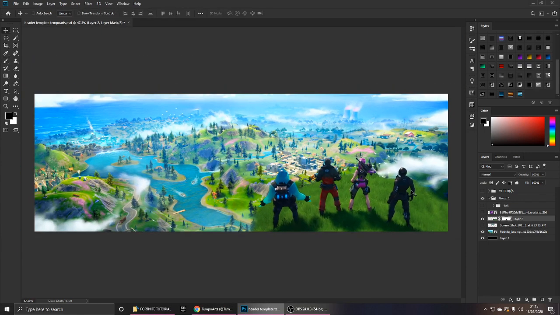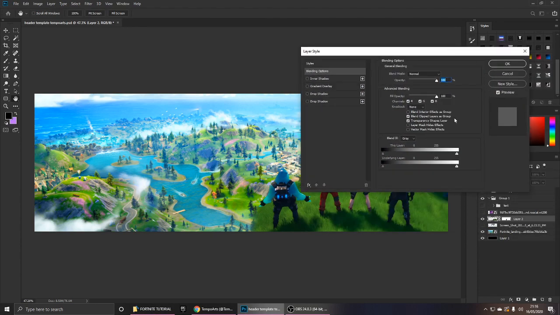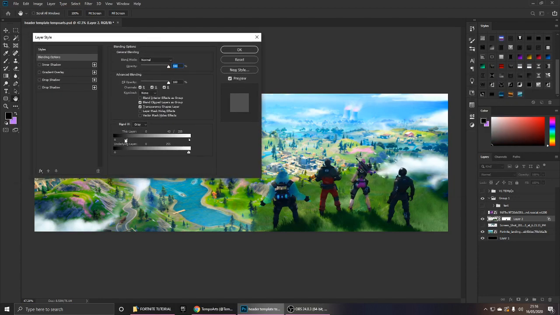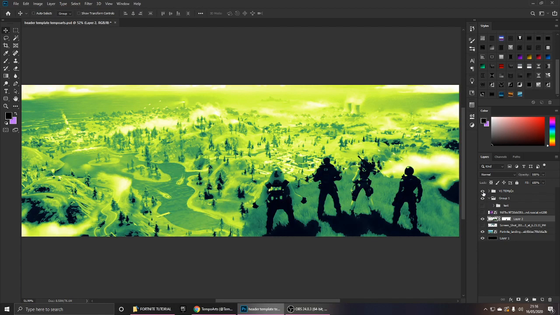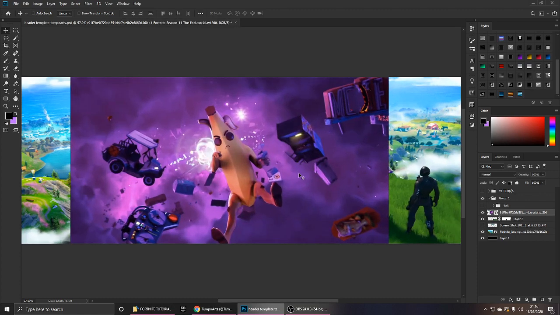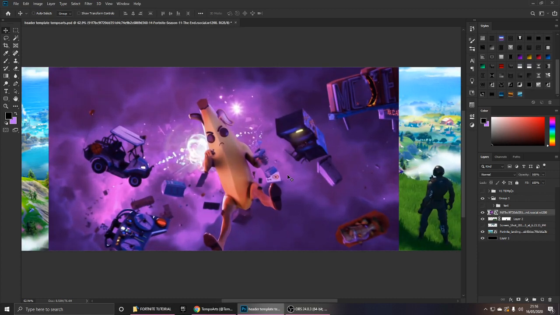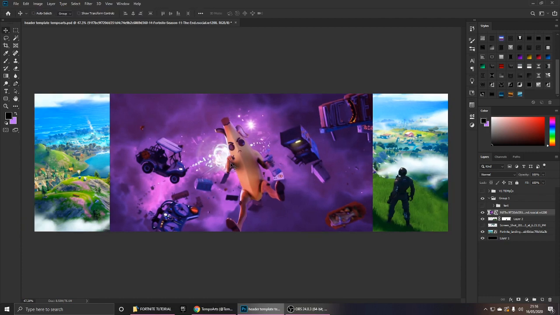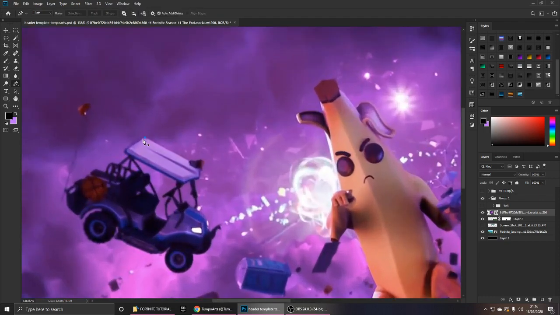Now I'm not going to spend too much time on this because it's a tutorial, it's not client work or anything. Now with this one, I'm not too sure what I'm going to do with it yet, so give me a second. Right, I think I'm going to cut out all the objects. It's going to take forever, so just do this, guys, and then I'll get back to you.